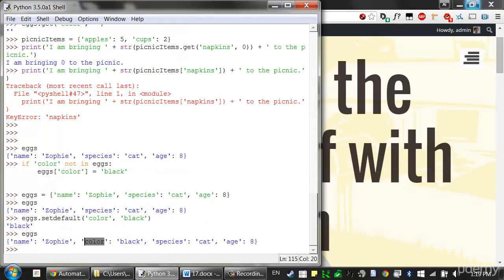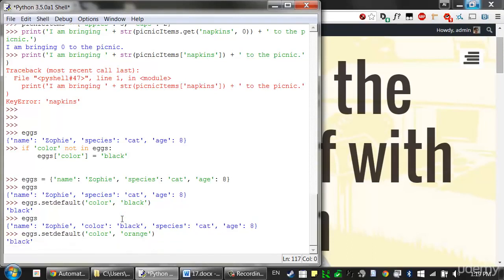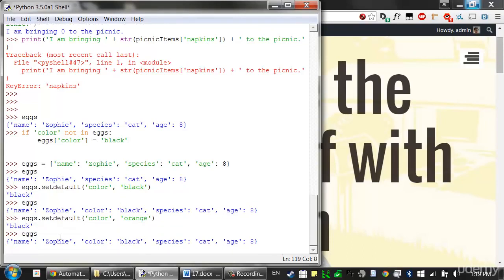So now you can see there's a key value pair color and the value is the string black. Now if we try to set this to something different, say set this to orange, this actually doesn't change anything because the color key already exists. It has the setting black right here, so calling setdefault doesn't do anything. It doesn't change it to orange. The setdefault method is a nice shortcut to ensure that a key exists.